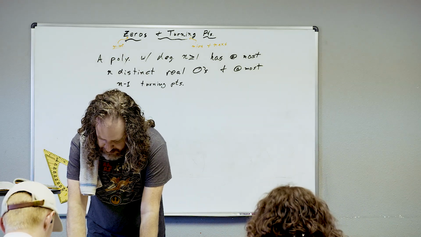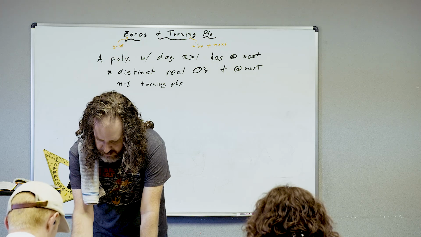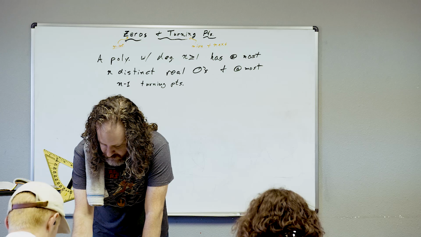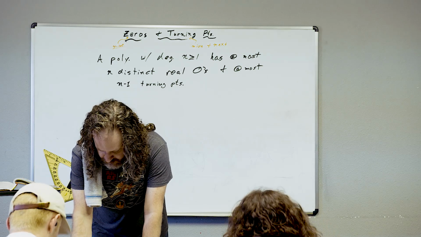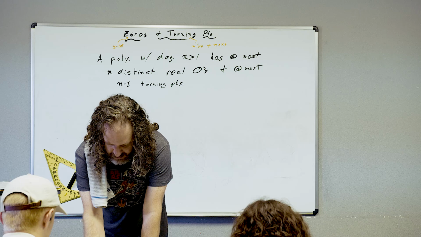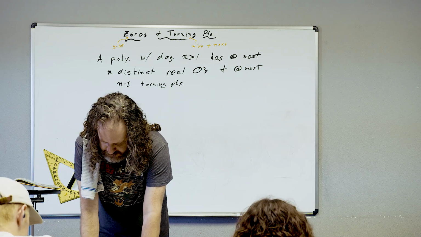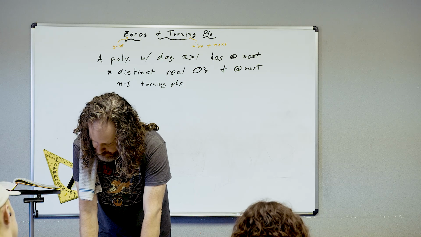So what's the degree of this polynomial? 3rd degree. So that tells us the maximum number of zeros is 3. And the maximum number of turning points is that number minus 1. So 2. Same idea here. It's 5 for this one and 4 possible turning points. And you can't just go 3 and 2, right? It has to be this number minus 1.